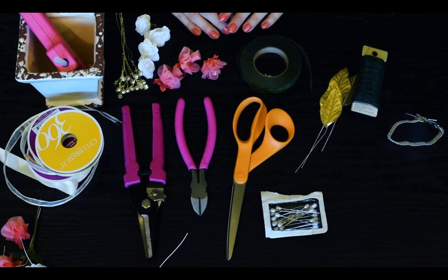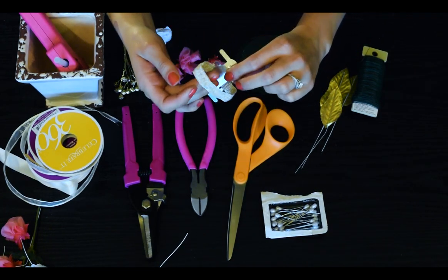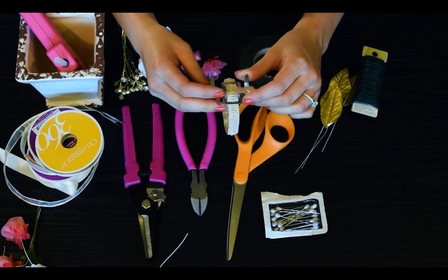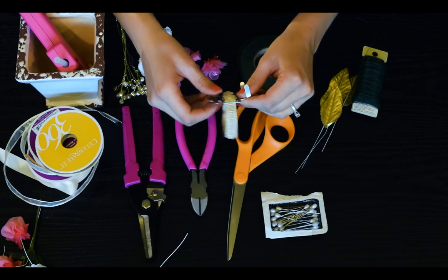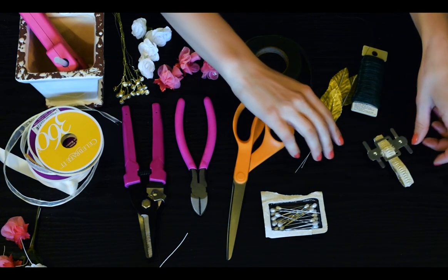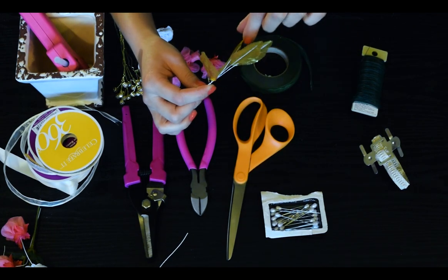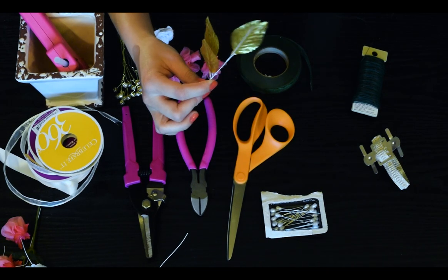Okay, so for today's materials, you'll be needing an elastic band. This one has gold accents since I'm going with a gold accent color. My dress is so coral that I thought gold would be pretty to go with it. And these are the brackets that help support the corsage once it's made. I have some gold leaves that will be really pretty with the coral color. These will go on the bottom of the corsage and make it pop better. They're really pretty.